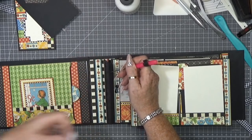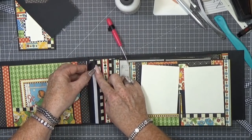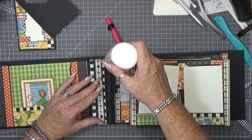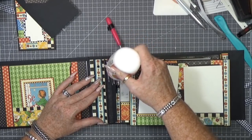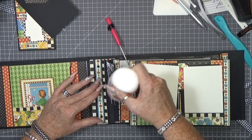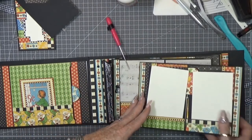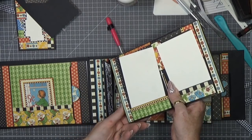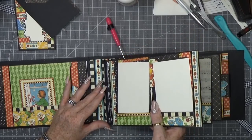So I definitely am not going to make it too hard on the inside covers. I'm going to try to use as little paper as possible, because we still need something in here. And the inserts, we can keep plain. So that is just for photos.